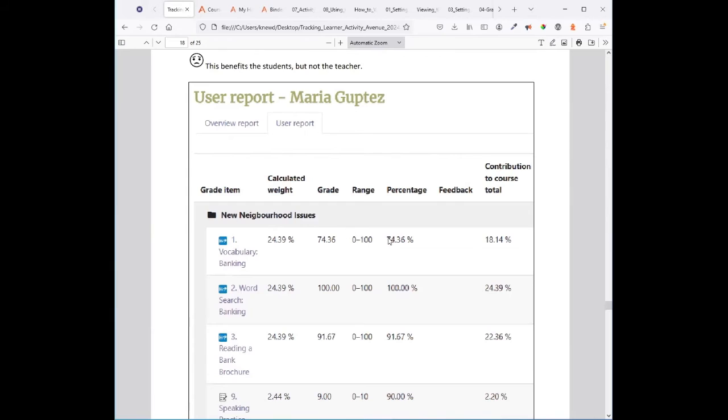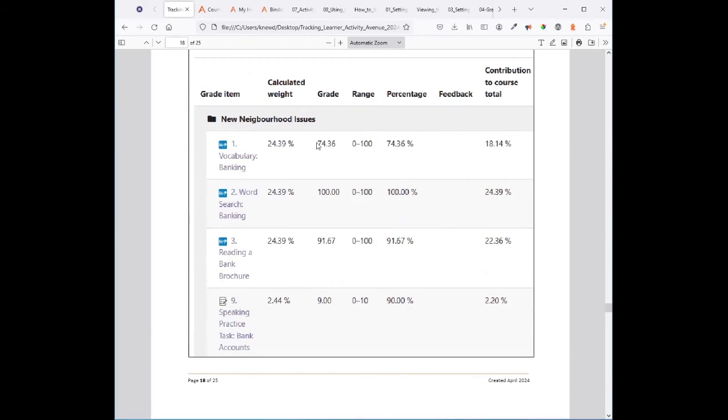For the students themselves or for you, you want to look at the user report. The students have a better look here. Instead of looking at the grader report, the long one with all the columns, look at the user report and it gives you a better look and feel. And this is one where I took out a lot of the grades, the resources from the gradebook that I would never use.